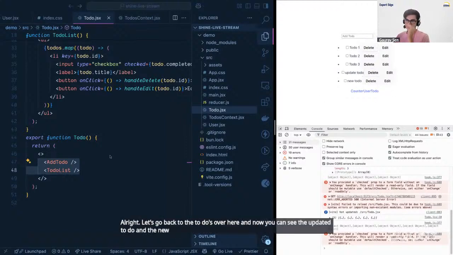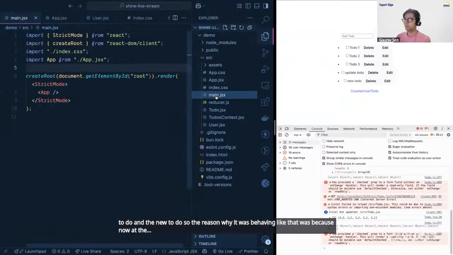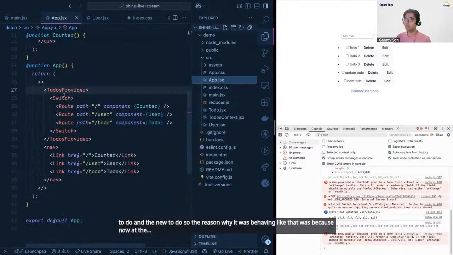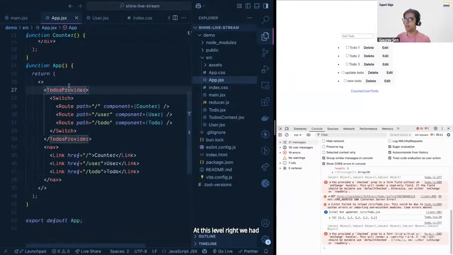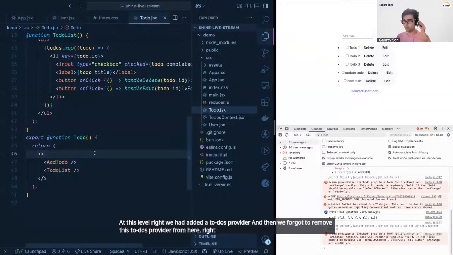So the reason why it was behaving like that was because at this level, we had added a to-dos provider and then we forgot to remove this to-dos provider from here. So there were now two different providers available within the app.